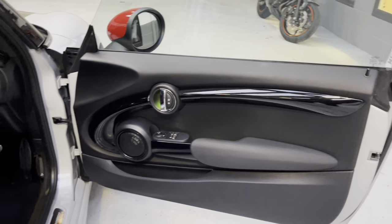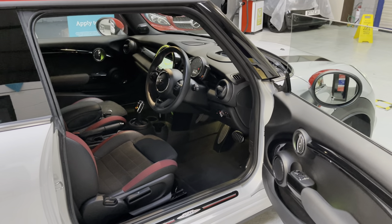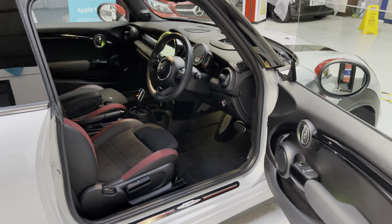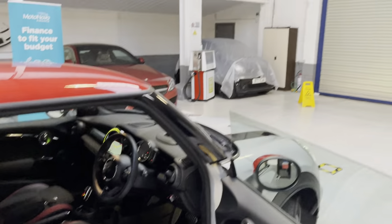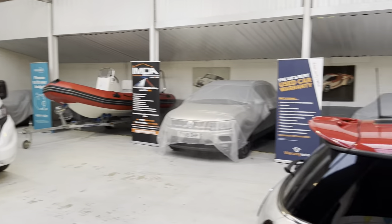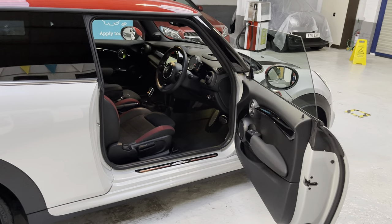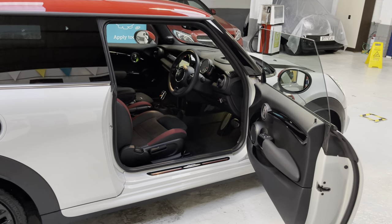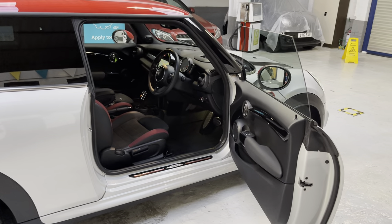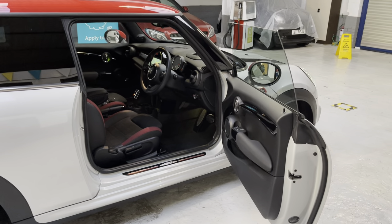A little update regarding COVID: the showrooms have been open for a while now, and we've heard that face masks need to be worn back in supermarkets, hairdressers, etc. We do have a very large indoor showroom — you're free to come and view any of our vehicles. If this Mini is of interest, come along. We still have the PPE, hand sanitizers, a sanitizing station in the kitchen, and screens in the office — so a safe place to be. Feel free to bring your masks if you wish.